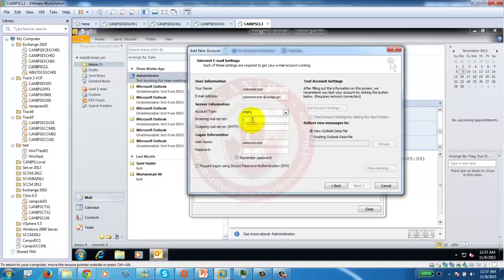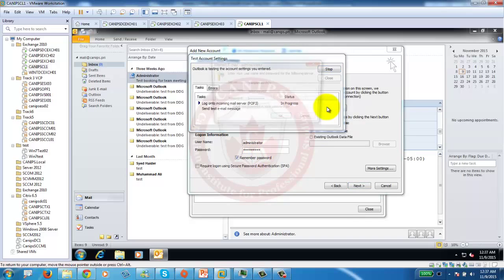So Exchange server name is canf dc exch 01, and you can write FQDN or not, doesn't matter, because we are in the same network. And password, test the connection.